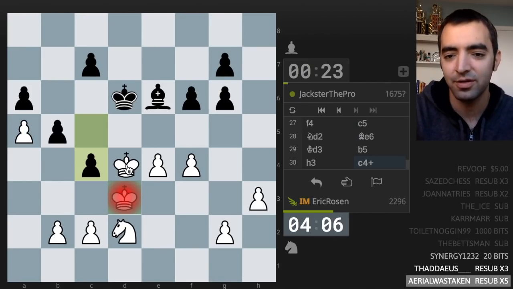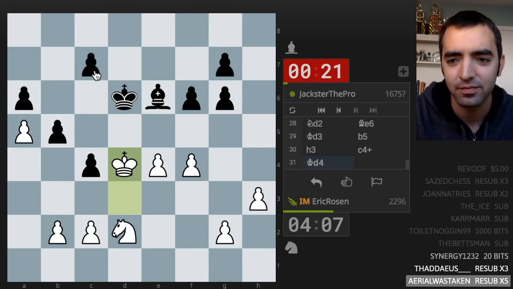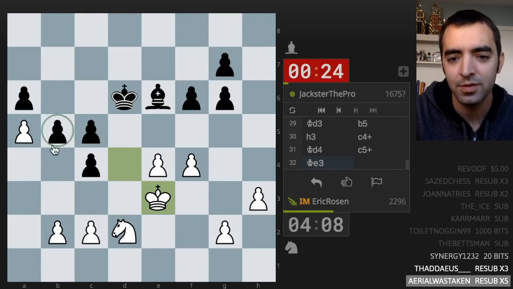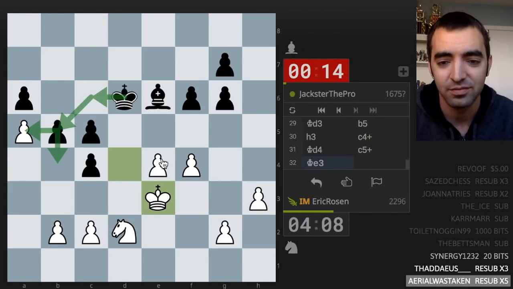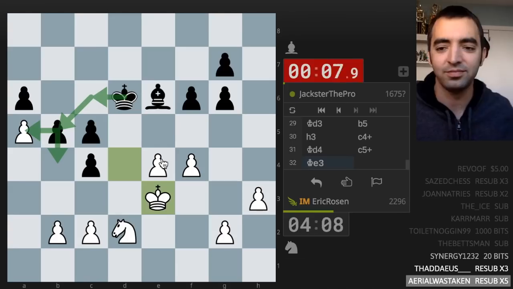Pawn c4. Yeah, let's go for this. He has one idea of doing this and then winning that pawn. But I should be quick enough on the king side. It could turn into a race. But that's okay. I have my running shoes.